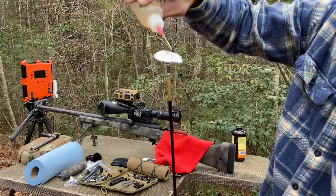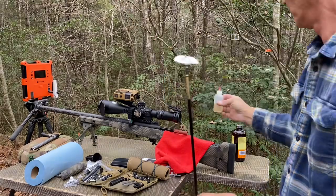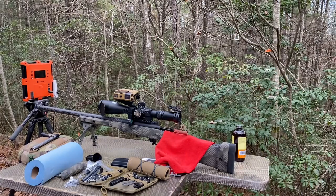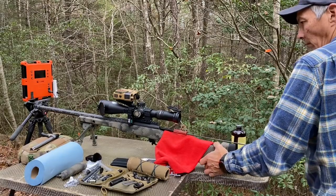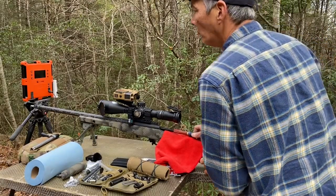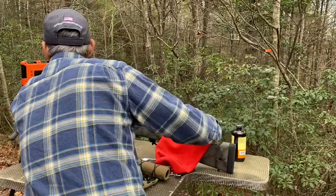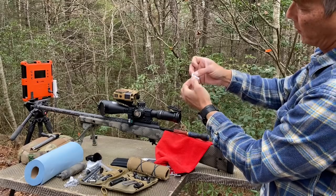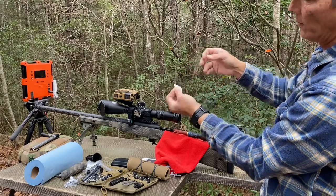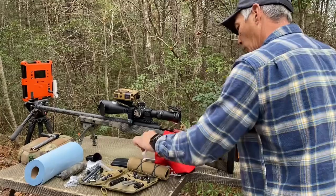Now I'm just going to squirt just a little bit of the Vortec on here. And you guys can see a tinge of blue, but it also got a little more of the carbon out as well. So I'll let it sit for just a second. I'll do 1 or 2 more.